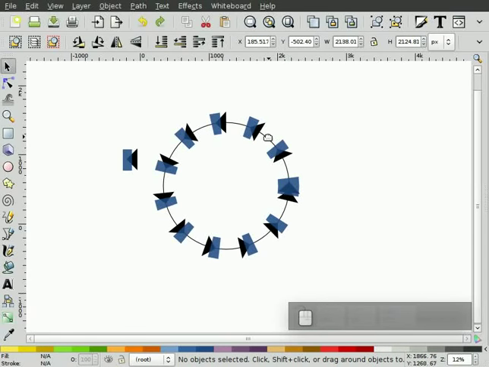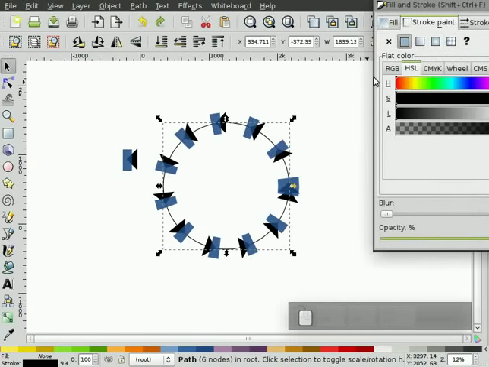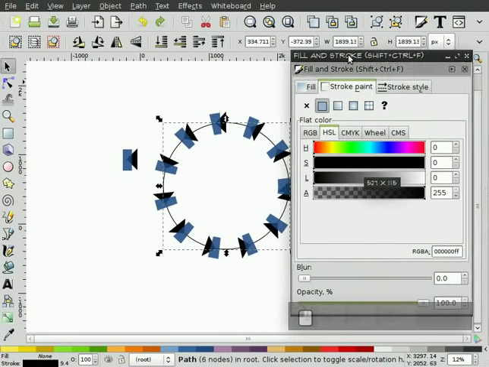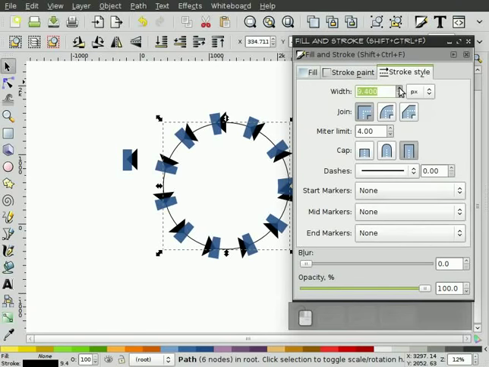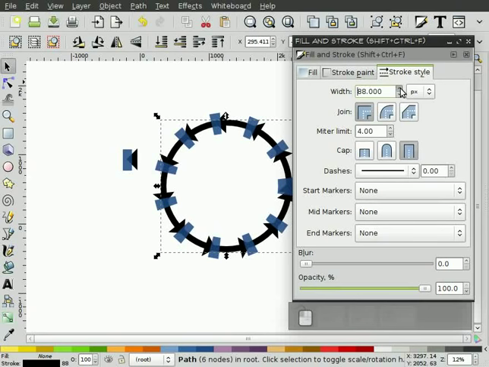What I can actually do now is select the circular path, bring up the Fill and Stroke dialog box, and change the stroke style. I want to start upping the width of the stroke to be whatever I want my arrow line to be as far as width goes.